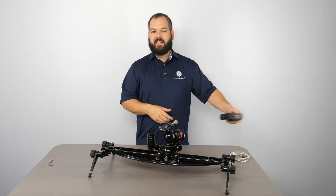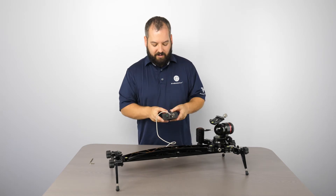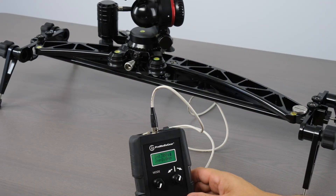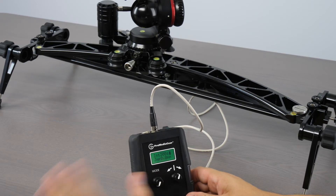It's nice and compact and goes in your bag with ease. Once you get it set up, you're going to turn that unit on and get yourself some rockin' moves. Now I'm going to show you the three modes. Right now I'm on the intervalometer mode — my time-lapse mode.